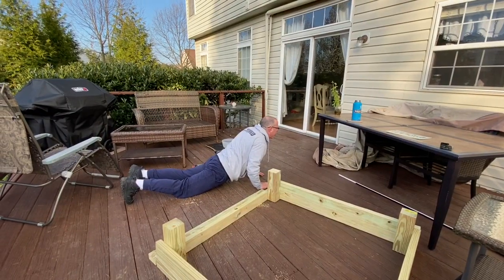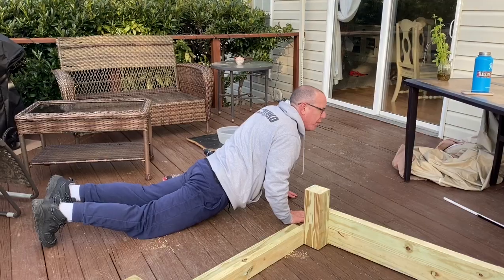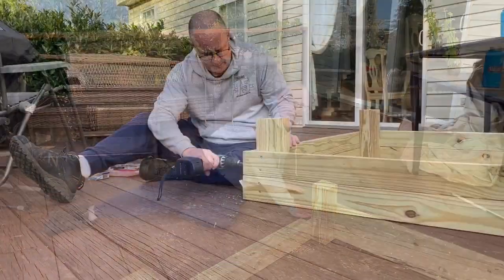Getting old, you've got to stretch in between some of this wood. The downward dog. Oh, or is this the upward dog? No, this is the downward dog. It's an upward dog. Oh, okay.